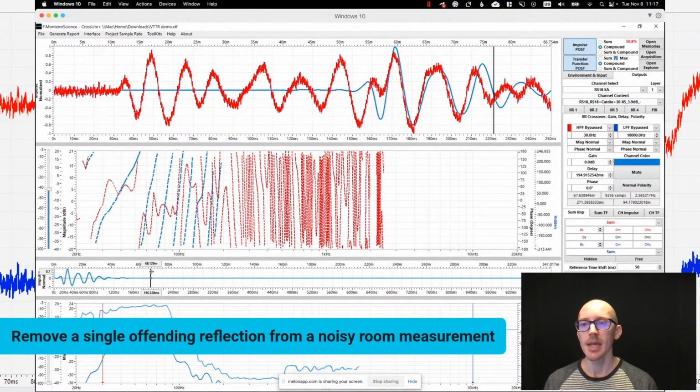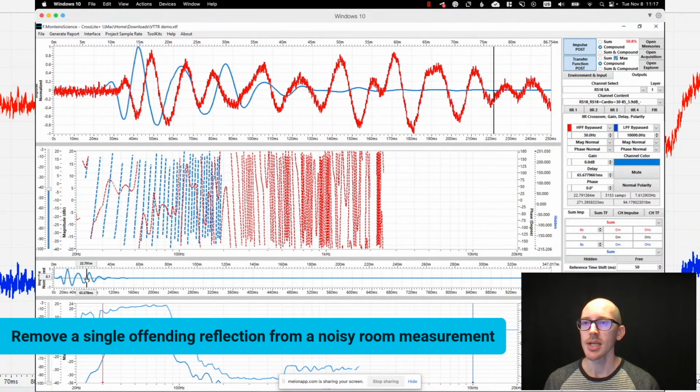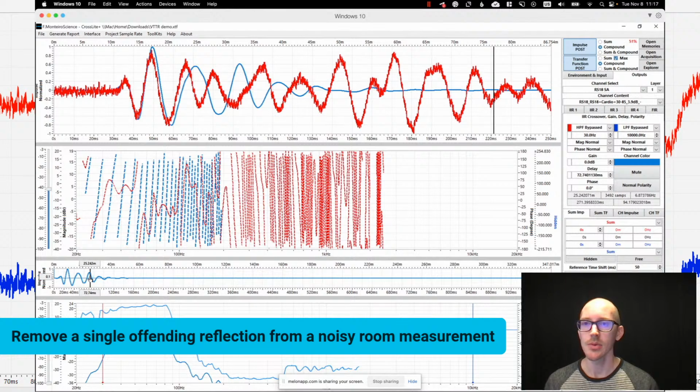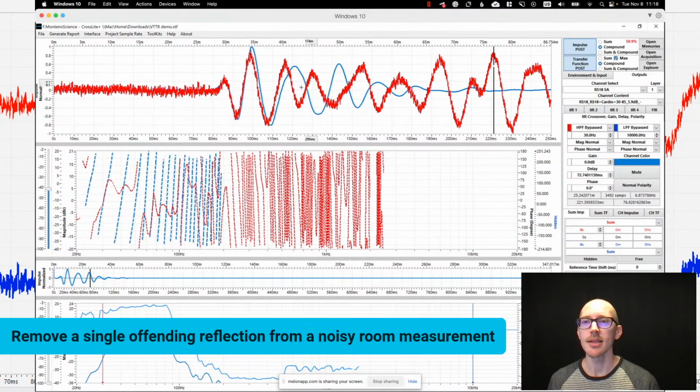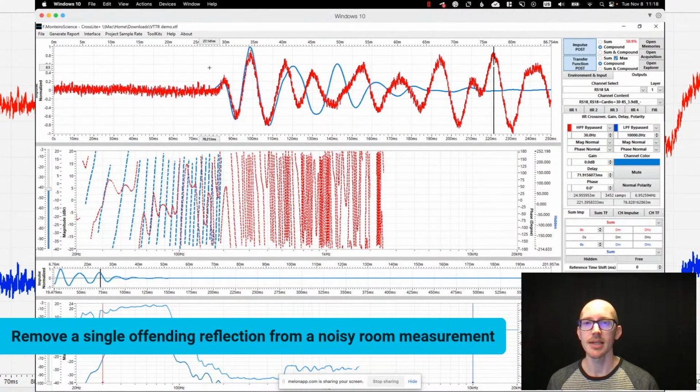So I say, you know what? Maybe it's a mistake to just pick the highest peak here, because it's possible that the reflection is more energetic than the direct energy in some cases. So I'm going to take my reference guy here that I downloaded from Subliner, and I'm trying to get him in line with this noisy original measurement. And let me take off this offset. And I'm saying, you know what? This actually makes a lot more sense to me now. So if I drag this to get it sort of perfectly on top of there, I see, oh, okay, yeah, maybe not here where we have more noise, but maybe this is the direct sound.